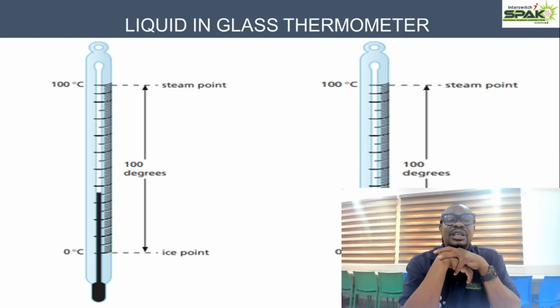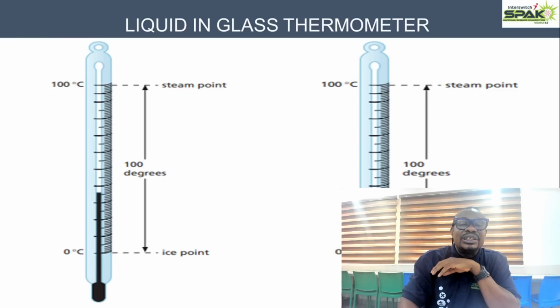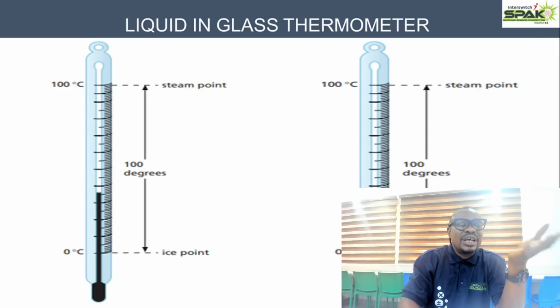Now what I have here is the laboratory thermometers. Their steam point is always 100 degrees Celsius, while the ice point still remains 0 degrees Celsius. So please take note of these kinds of questions when you meet them. They might calibrate this to this point and have minus 10, calibrate it to this place and have 120, and they will now ask you what is the steam point, what is the ice point. Please note, no matter how it is calibrated, your ice point is always 0 degrees Celsius, and your steam point is always 100 degrees Celsius.